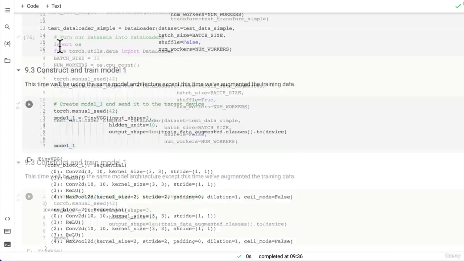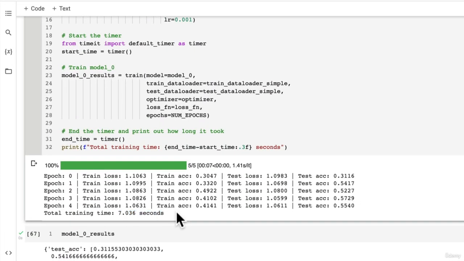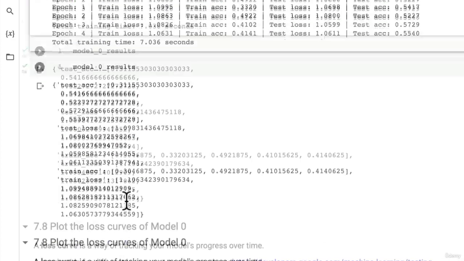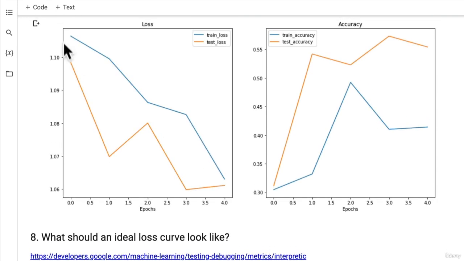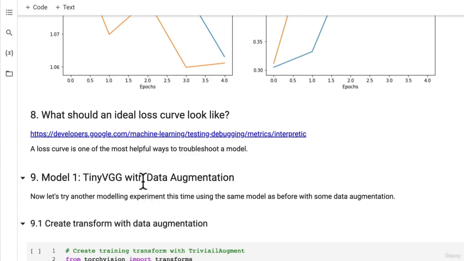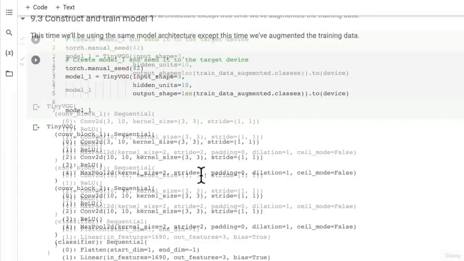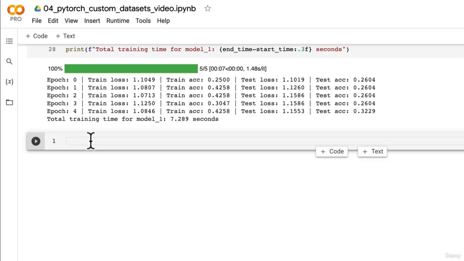So how long did our model before without data augmentation take to train? Just over 7 seconds as well. But we got better results in terms of accuracy on the training and test datasets for model 0. So maybe data augmentation doesn't help in our case. We kind of hinted at that because the loss was already going down. We weren't really overfitting yet. Recall that data augmentation is a way to help with overfitting generally, so maybe that wasn't the best step to try and improve our model. But let's nonetheless keep evaluating our model.